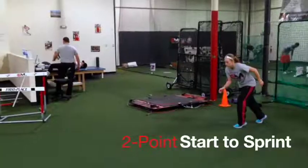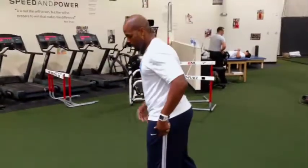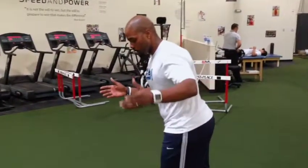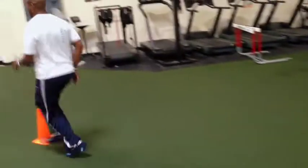All right. The last thing in our dynamic warm-up is we're actually going to work on our sprints. Okay, so depending on what sport you play or what position it is, we're going to go either 2-point start, or if you play a different sport, we may go positional. Okay, with our 2-point start, we want to make sure that we get to the balls of our feet. So we set ourselves up, one foot is back, whichever one you choose. We'll go opposite arm, opposite leg. The coach will give you a ready. You want to start to lean forward. Then on the go, you're going to drive out.